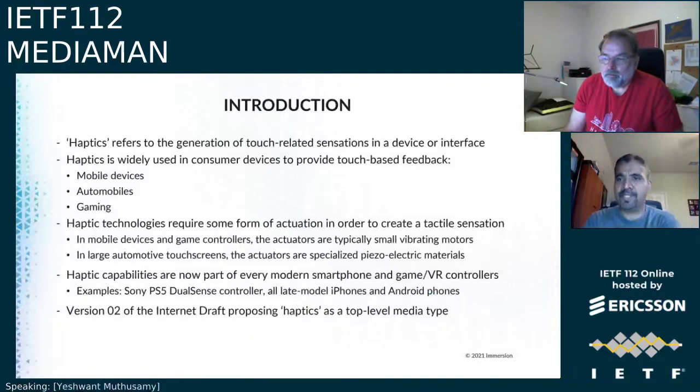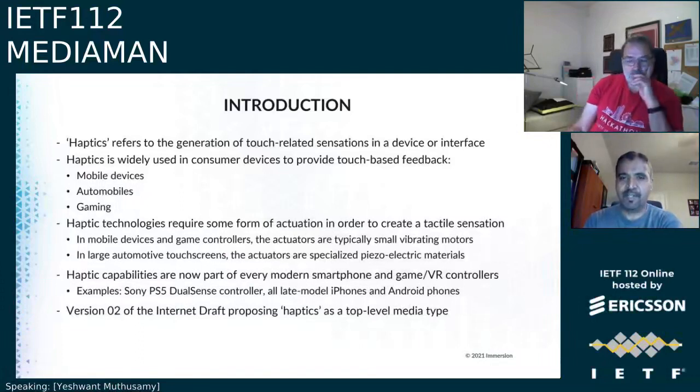Okay, I thought I would start off with a quick introduction. So haptics refers to the generation of touch-related sensations. It is used in a wide range of consumer devices, mobile devices, automobiles, gaming, and haptic technologies require some kind of actuation to actually create the tactile sensation. In game controllers and mobile devices, that's typically a small vibrating motor of some kind, the haptic actuator. In large automotive touchscreens, these are specialized piezoelectric materials.